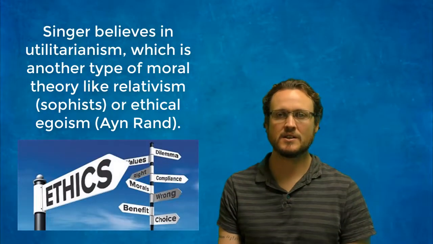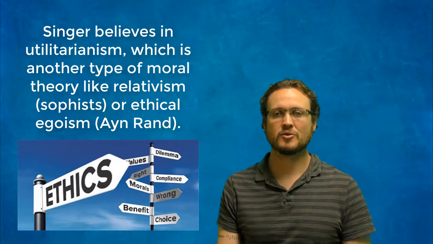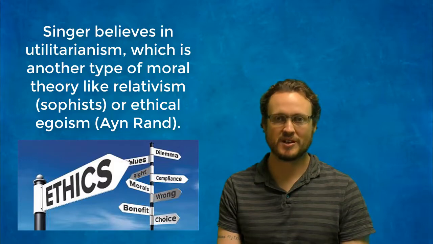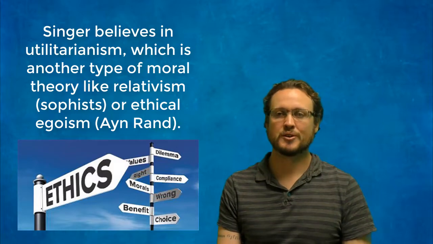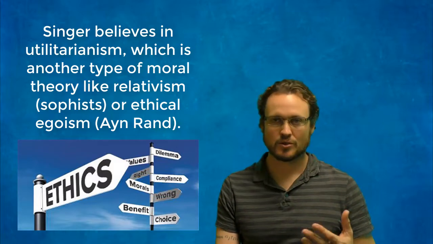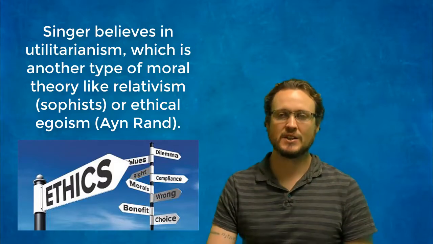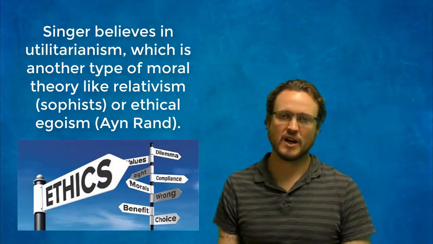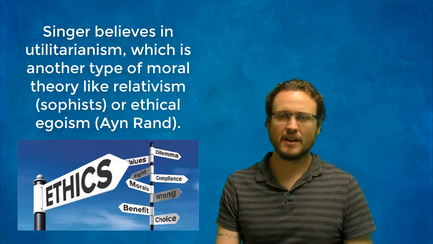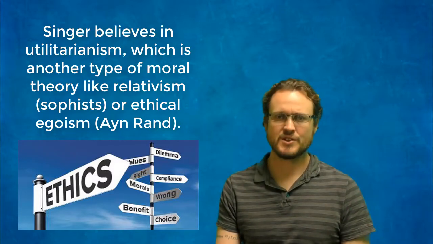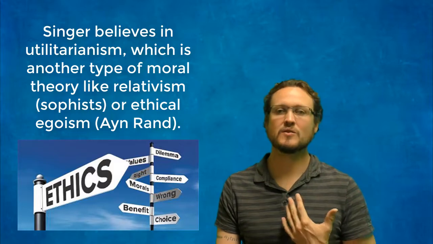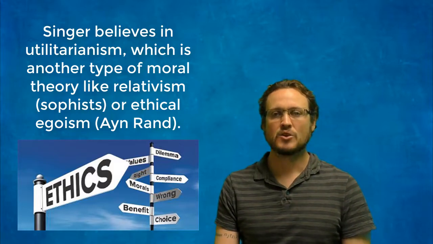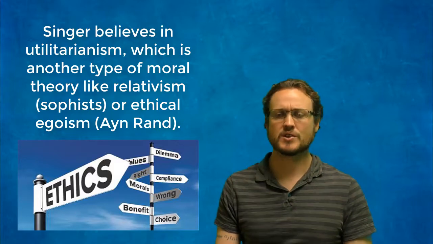So utilitarianism is one type of moral theory, and I know I've mentioned moral theories before. We talked about ethical egoism when we talked about Ayn Rand. In this class, the main moral theories we focused on are cultural or moral relativism, which we've seen with Nietzsche's own version of it and with the pre-Socratics. And ethical egoism was Rand's view, the idea that what is morally right is to follow our own interests. It's not to help others, it's to help ourselves, and then we can help others. Those are the two moral theories we've focused on thus far.